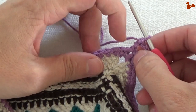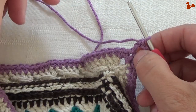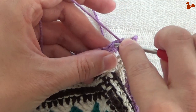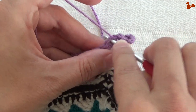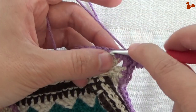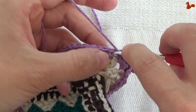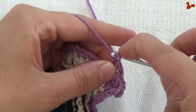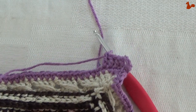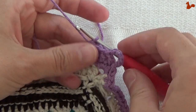So we're going to skip again the first stitch, that's that stitch there, and then work 3 double crochets and then come back to the first stitch. So skipping 1 stitch, so that's that stitch, and in the next stitch work a double crochet. That's 1, 2, 3 double crochets, and I'm going to come back and work a long double crochet in that first stitch that we skipped.